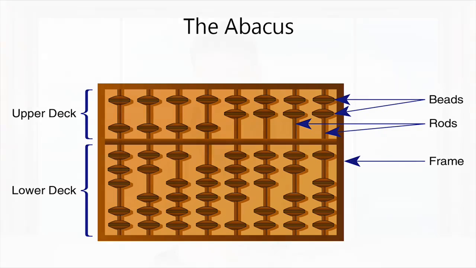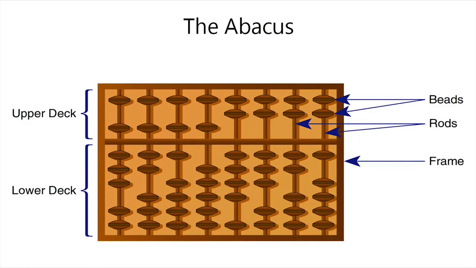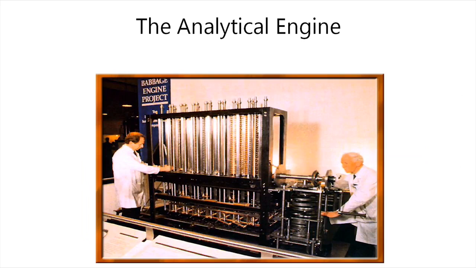And they do it in such a way where we group some operations to perform multiplication and addition, which are basically all of the mathematical operations we can do. Even integrals can be boiled down into addition and subtraction. It's just how you're performing the addition and subtraction. So with respect to the abacus, we have the upper deck across the top here, and then the lower deck across the bottom. The lower deck we call the frame, and then we have beads and rods, and you just move the little things around to perform the mathematical operations.